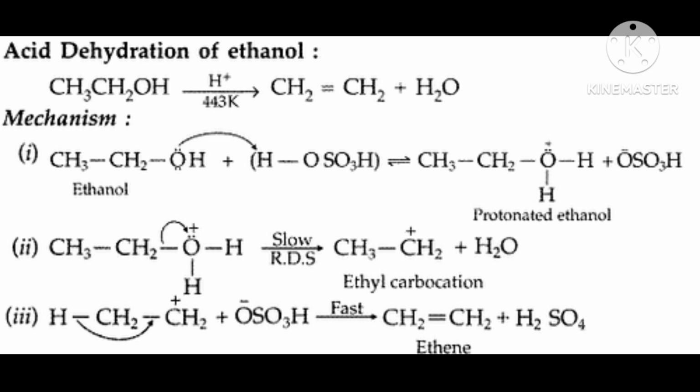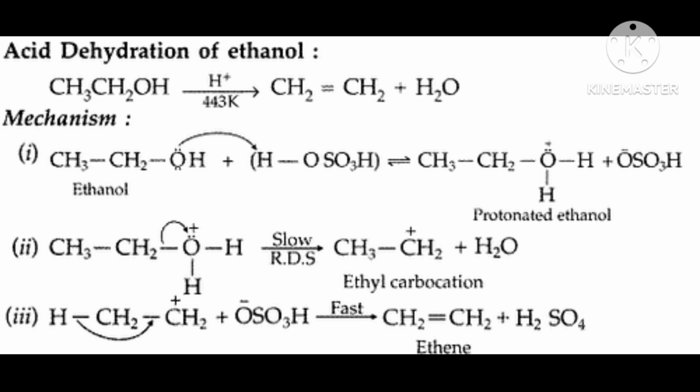Then the same reaction will take place, because OH is attached with the central carbon, then either the first or third carbon's hydrogen will be involved in bond formation. OH and H of either the first or third carbon will go, and a double bond will be formed. Then it will form propylene, carbon first and second will have a double bond, one double bond and other single bond, propylene plus H2O.